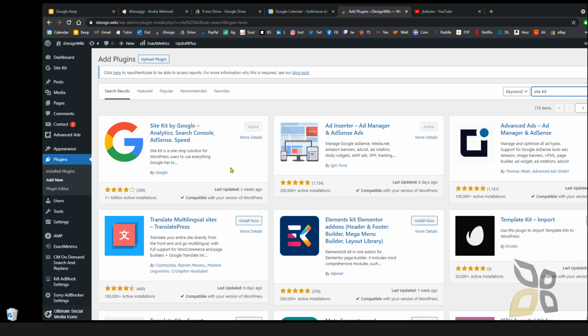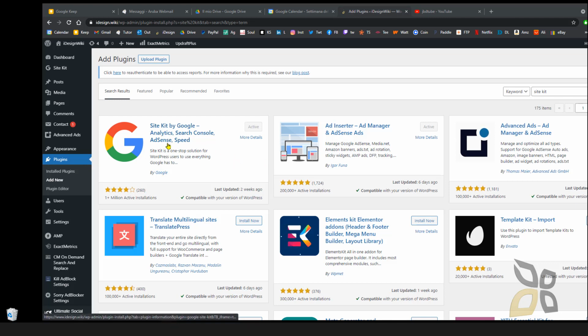Now, even if you are using another ad manager or ads inserter, you can still use SiteKit to help you optimize and manage the position of the advertisement. And also you can see here you have analytics, search console, and also speed tests on your web pages. So there are a lot of tools that can help you to improve your website, definitely. And also we will test this. We will see if we actually get more incomes, more earnings by using this plugin or not.